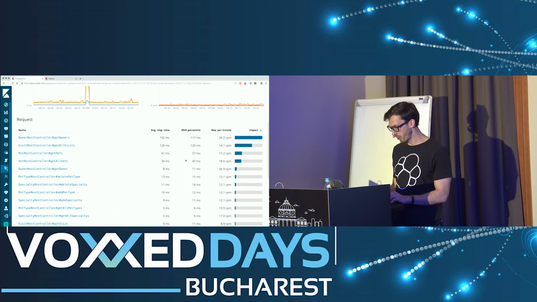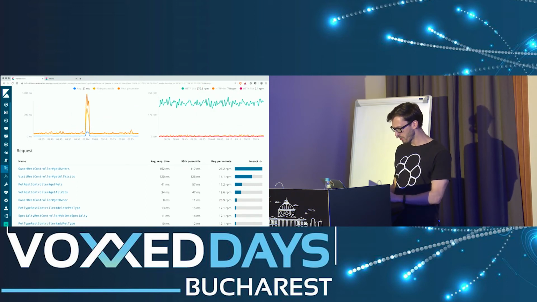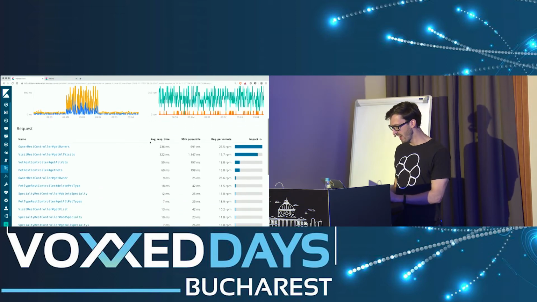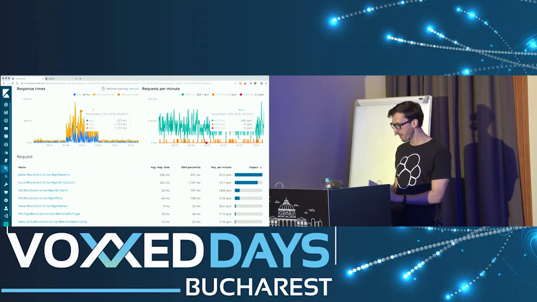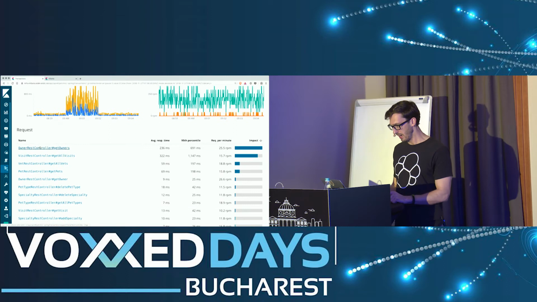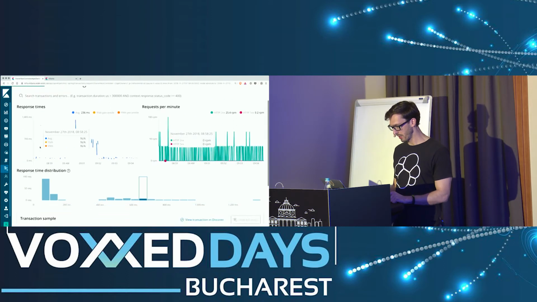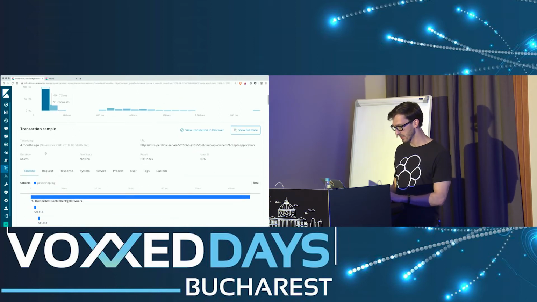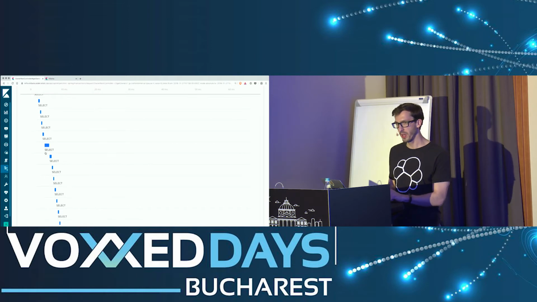So the spike must be independent of that. Let's look at one that was very slow, or let's zoom in a bit, because right now we have the response times around 100 milliseconds. If we zoom in more, the response times should go even higher. And you can see now it's really getting bad. Something bad happened here, and we don't really know why. Let's look at what is happening here. Basically, these are all the queries that happened. The height of the bar shows you how many requests you had, and the x-axis shows you how long they took. So for example, these were the fast requests. Those took like 100 milliseconds or so, or 49 milliseconds to 73 milliseconds. Looking at that pattern down here, what do we have?